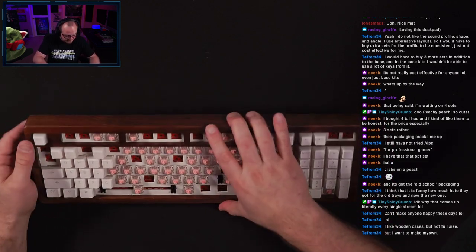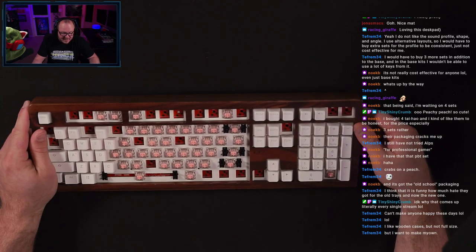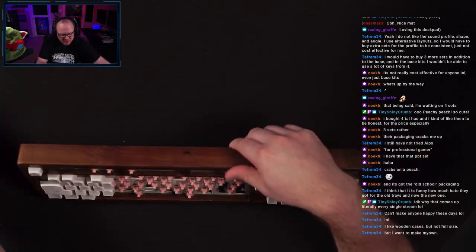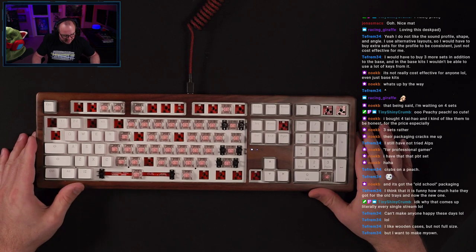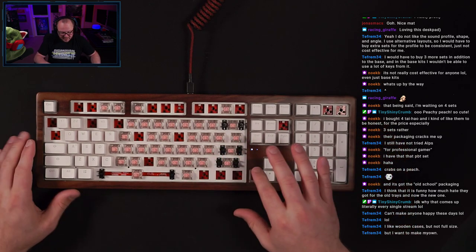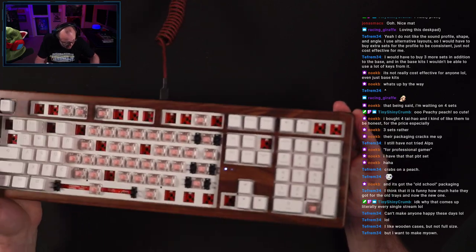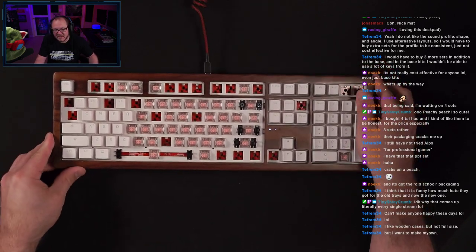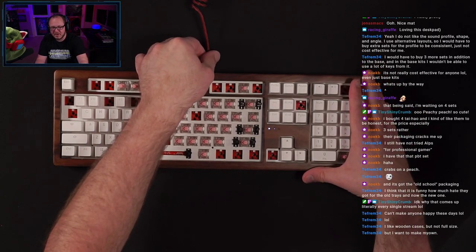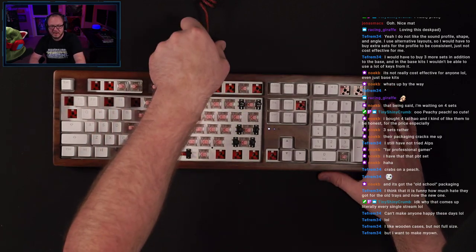So this is a hot swap board, the south facing hot swap. But that being said, it probably looks really nice. So we'll turn it on real quick, or we'll plug it in at least and see what happens. Oh, we got some LED action going. So I know that a couple of the hot swap sockets popped off, so that's one of the issues with it. Looking at it right now, it actually looks fairly separated, the plate and the PCB, so I expect a lot of stuff to not really work. Apparently the USB-C connector is loose, but it seems to be working for right now. So we're gonna dive in right now.